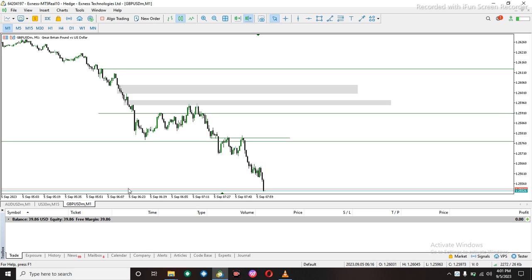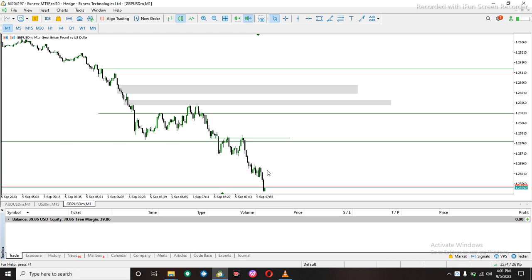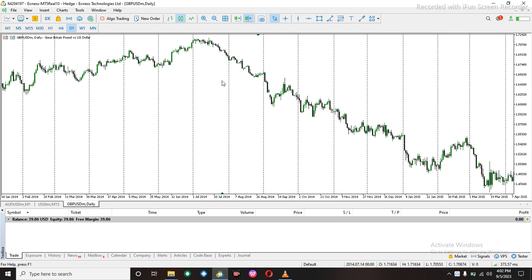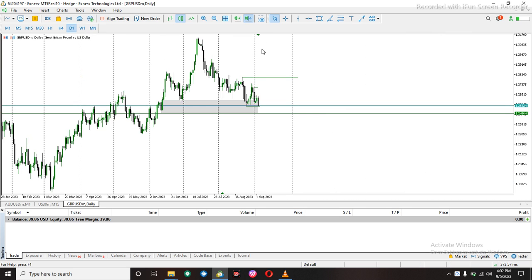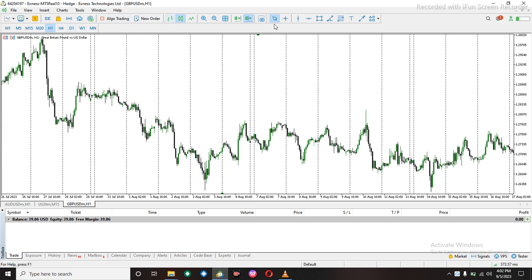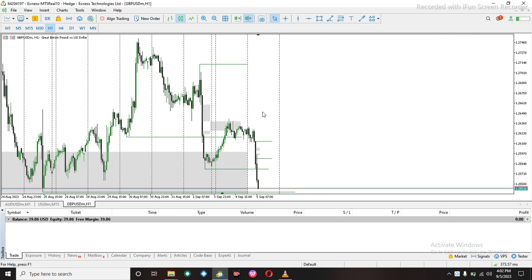So, guys, that's it for today's live trading session. The way I entered my trade just now, for now, that's how you should be entering your trade. First of all, you consider your trend on your daily time frame. What are you doing on the daily? You are selling. You go down to the 1 hour, you look for entries, reasons to enter the trade.